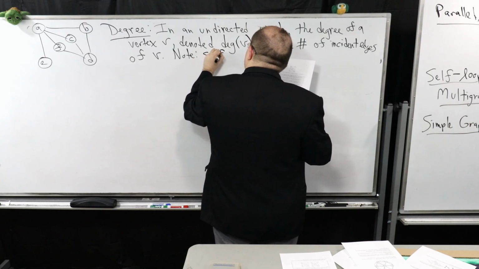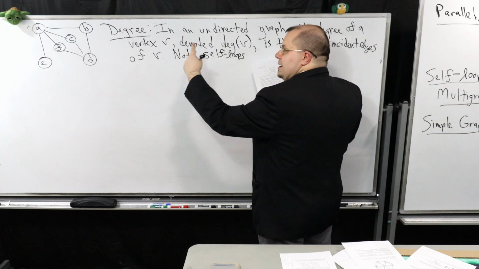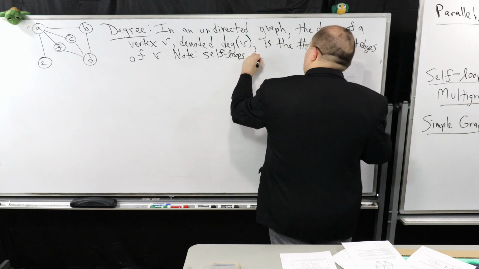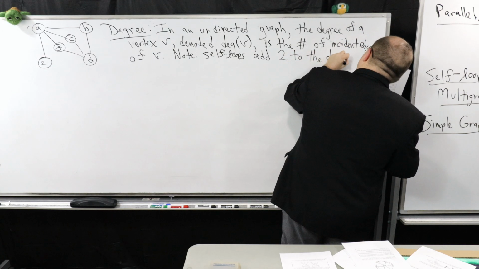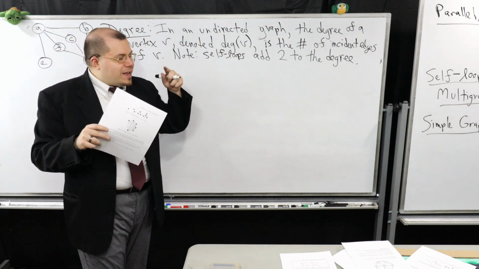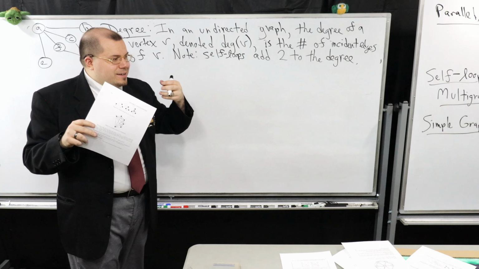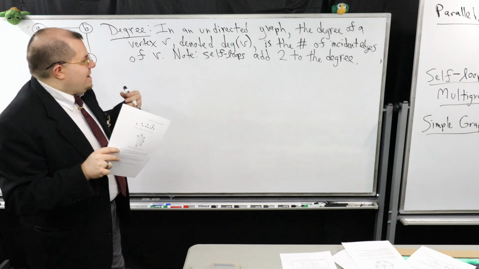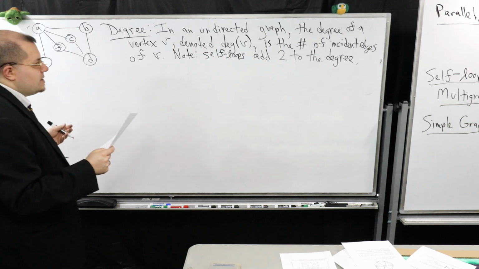I must note that self-loops, because remember, a self-loop is just an edge where both its endpoints are the same vertex, add 2 to the degree. So they don't add 1, they add 2, because the way you have to think about it is, imagine you have an edge. From the perspective of entering or leaving, it's connected from one side to the vertex, and then it's connected to the other side. So it counts as 2 instead of just 1. That's usually the convention used when we talk about the degree.